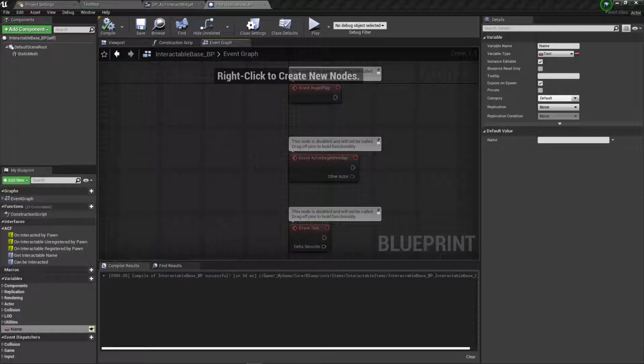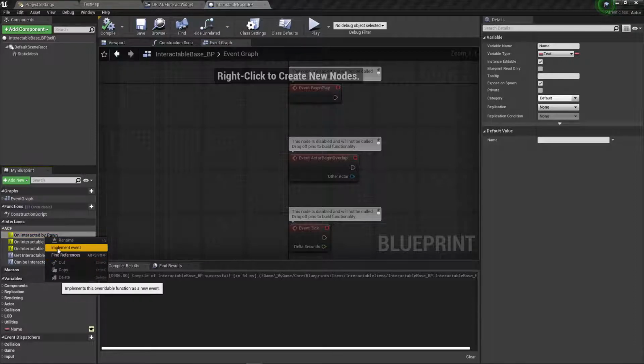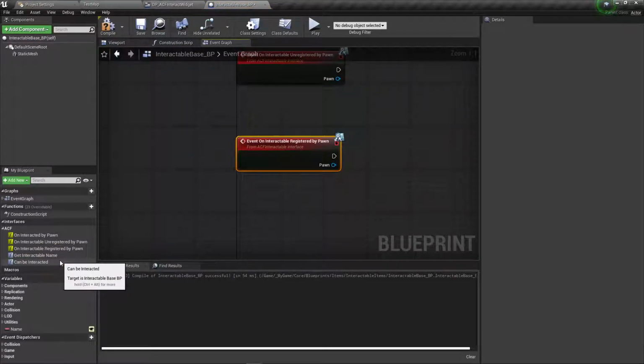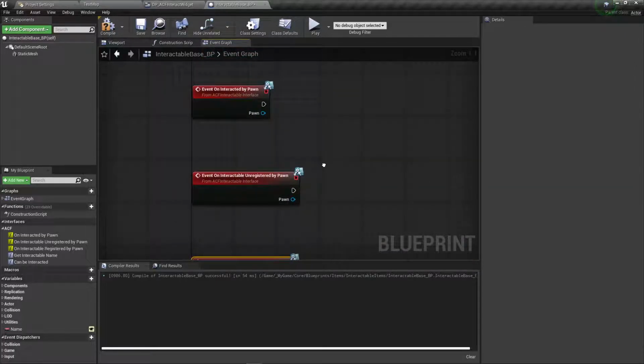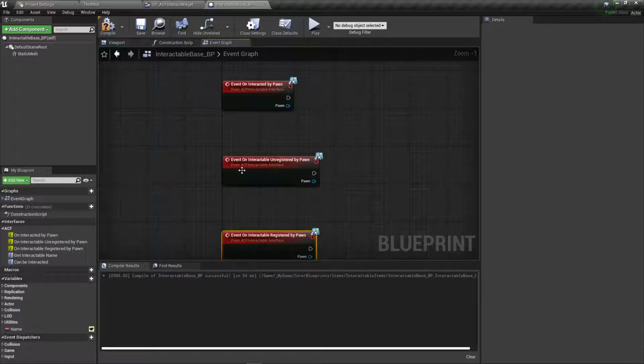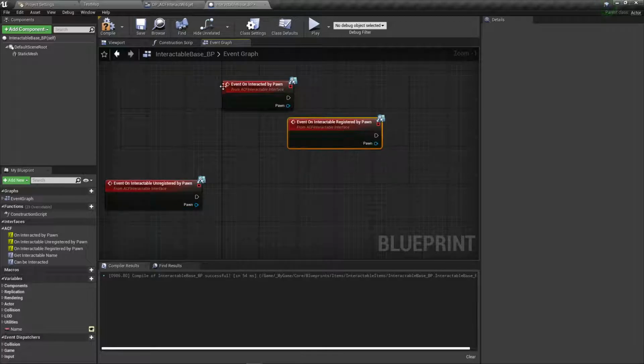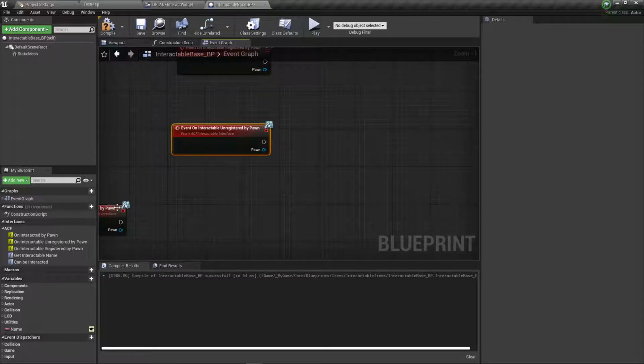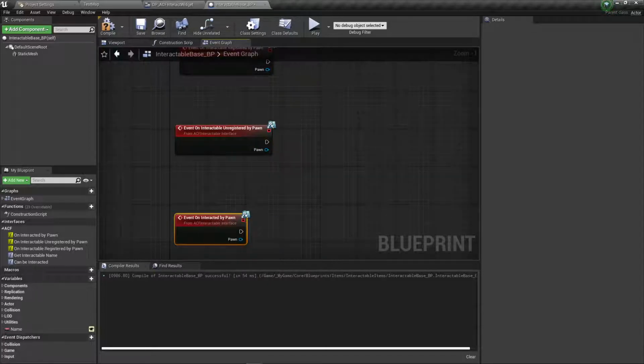And then we are going to implement all three of these functions. That is what we're gonna implement. Okay. Then I'm going to first take on register. That is the first thing that is happening. So this is the first thing that will happen. Okie dokie. That is the first thing that is happening.